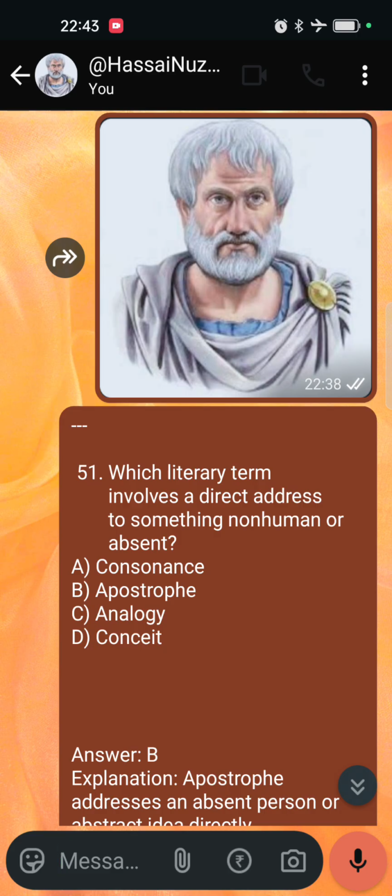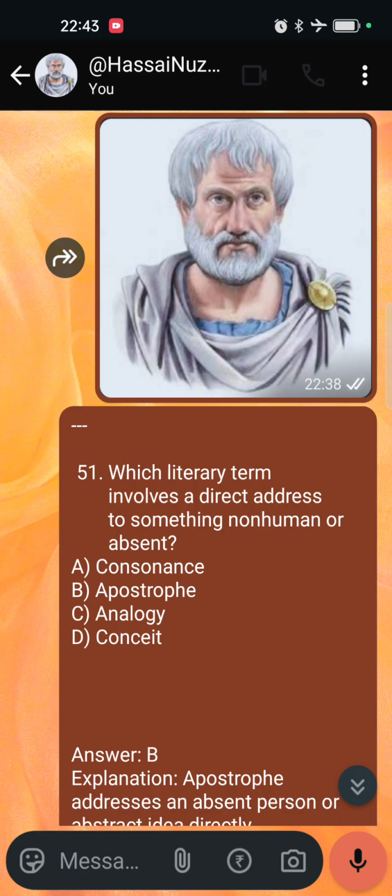In every exam, we would definitely get 3 to 4 marks regarding literary terms. I have already uploaded the first 50 MCQs, and this is part 2, from 50 to 100 MCQs. Here we are going to start from 51.